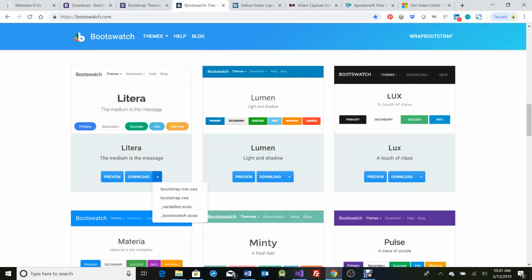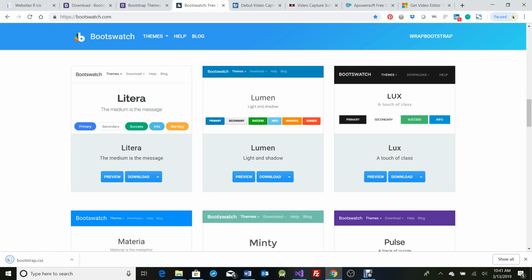So this looks like a pretty decent one. So there's a few files within. So you have your main ones, which is the bootstrap.css and bootstrap.min.css. One's a compressed version. This is the min, and the one's the standard. So we're going to go ahead and do both. And what we're going to do is download both.